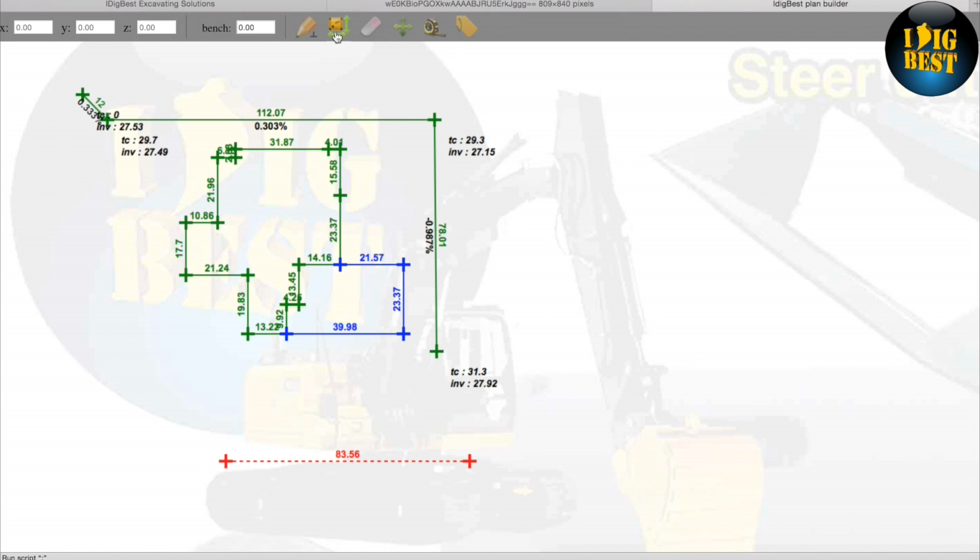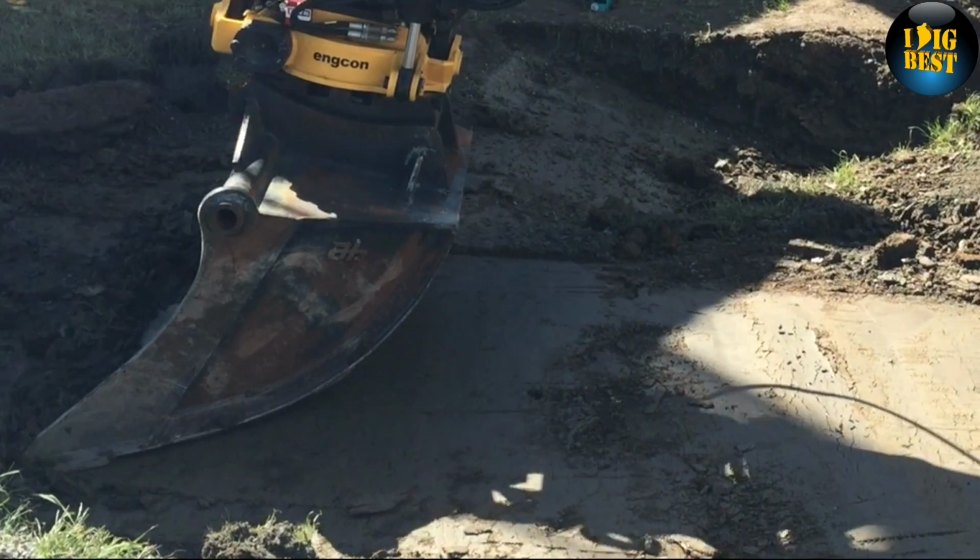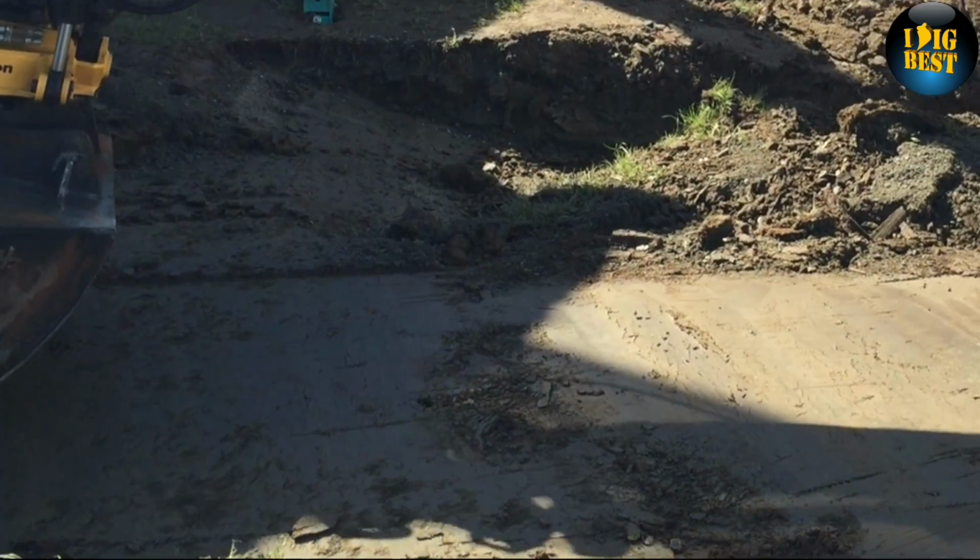There's a lot more features yet. You can also, if you want to add dimensions, you can just add dimensions anywhere you want. So say I want to put the pool right here. I can come across here, and let's say I want it to be 15 foot off the house. I can just come right in here and go 15 foot. Oh, it's not so small. So let's say I want to make this a better drawing. In our next video, we'll start at dimensions. We'll go from there. More to come.